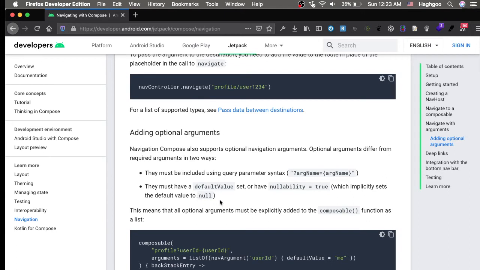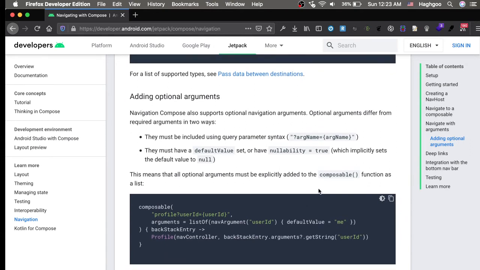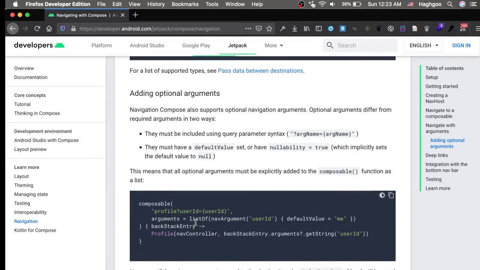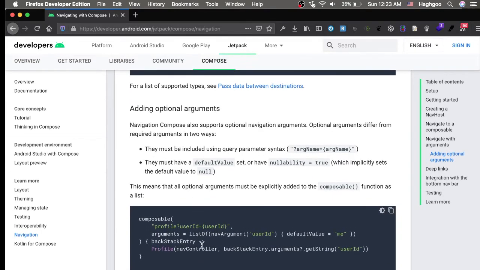They must have a default value set or have nullability set to true, which implicitly sets the default value to null. This means that all optional arguments must be explicitly added to the composable function as a list. Default value, nav argument, optional arguments.